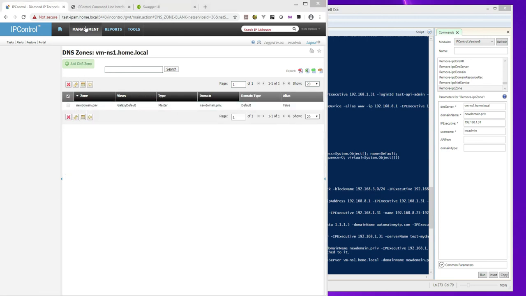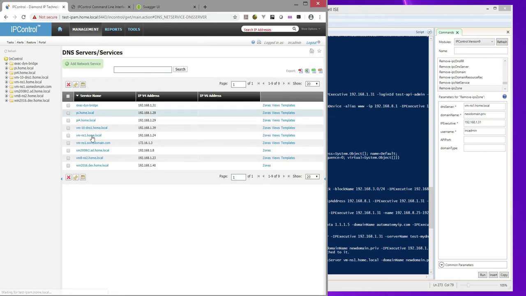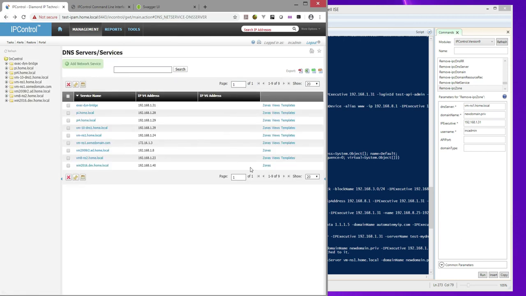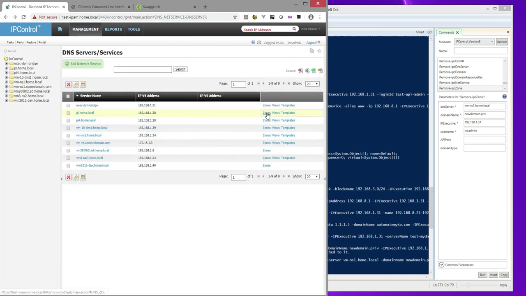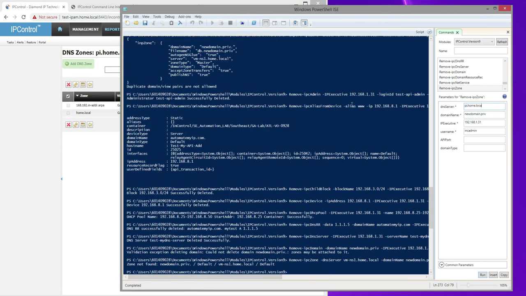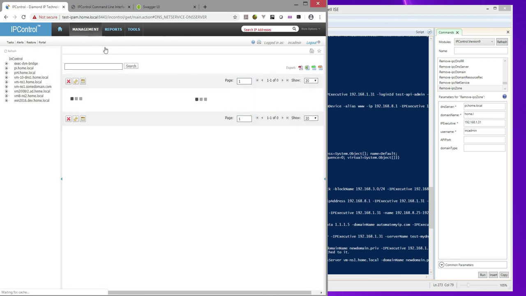Okay, since that's a Galaxy domain, I won't be able to delete from there. So let's try another server, and I'll remove one of the domains off of it. And let's see if we can do one up here. Don't have too many zones around. How about this one? Yes, we can do this one. Okay, so I'm going to change this pi home local, and I'm going to take this. Actually, I can't do that either. So what I'm looking at here, these are Galaxy zones. So the Galaxy needs to be managed at the other level.